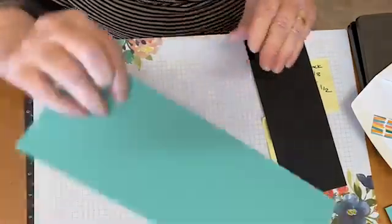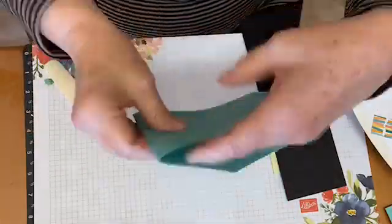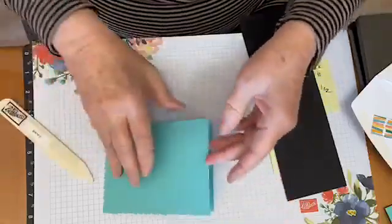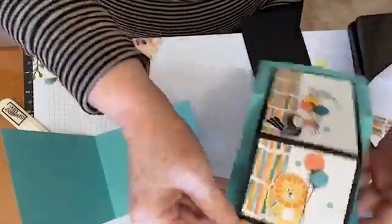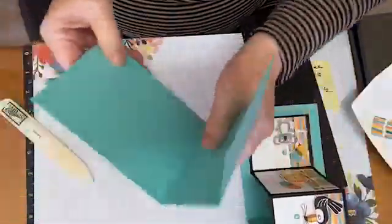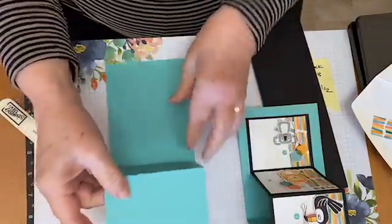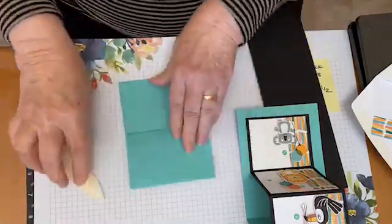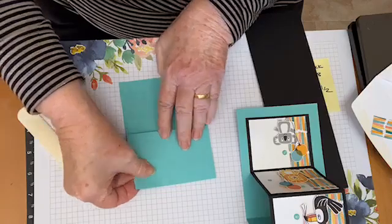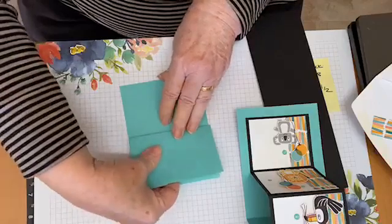So now what we need to do is do our folds. And I'm hoping I can show you which way that goes. So up the top we've got that folded that way, so it comes down there. That's all you've basically got to do. So that's folded. Mine looks a bit crooked actually, or is it just my eye? I'm not sure. Looks crooked, but it shouldn't be crooked.